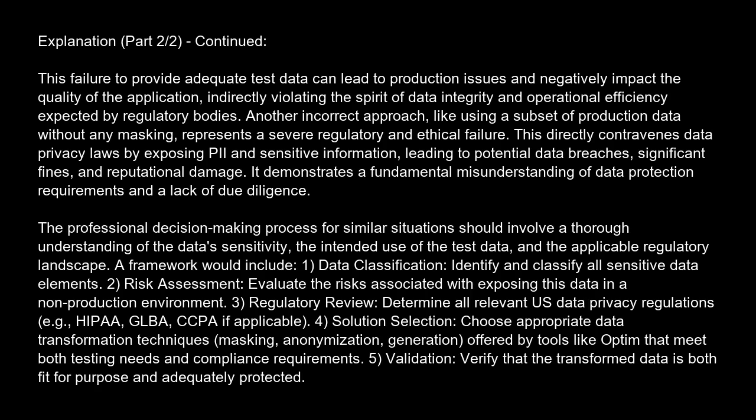The professional decision-making process for similar situations should involve a thorough understanding of the data's sensitivity, the intended use of the test data, and the applicable regulatory landscape. A framework would include: 1. Data classification. Identify and classify all sensitive data elements. 2. Risk assessment. Evaluate the risks associated with exposing this data in a non-production environment. 3. Regulatory review. Determine all relevant U.S. data privacy regulations, e.g., HIPAA, GLBA, CCPA if applicable.